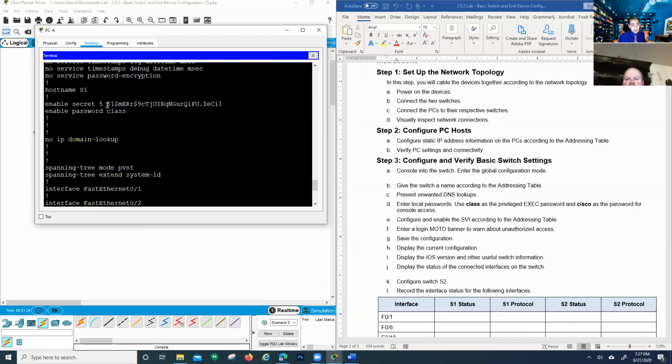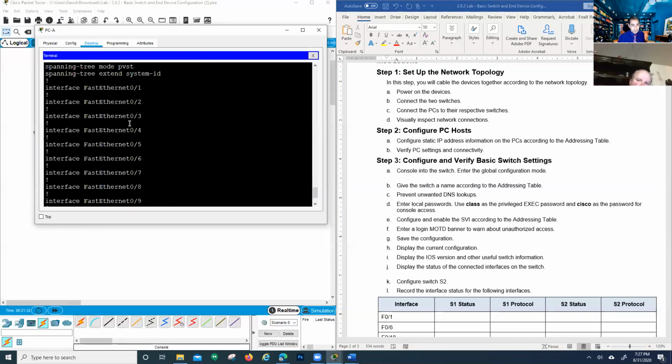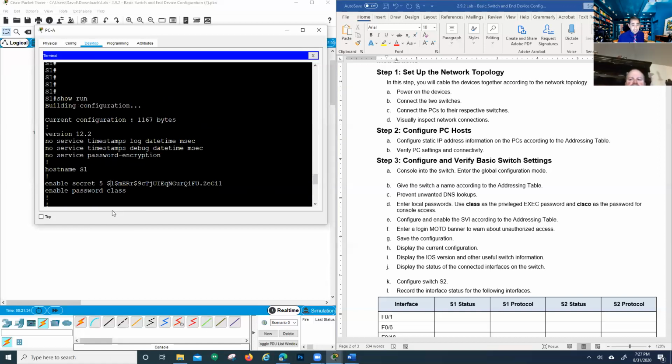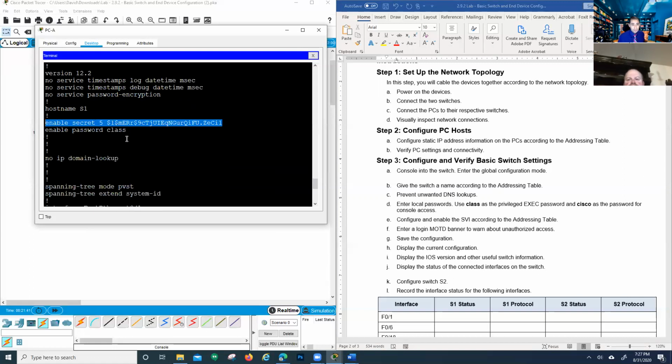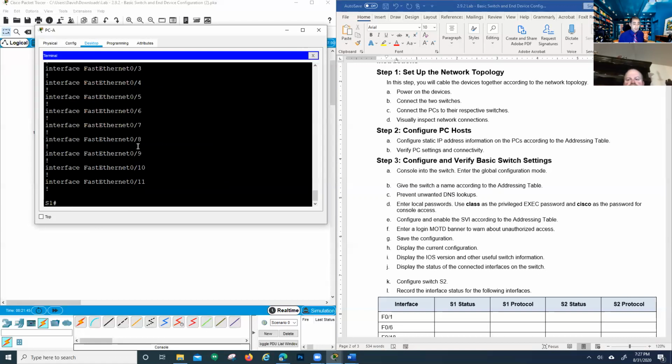So enable secret is encrypted and the password is not encrypted. We can read it. And if we're using the same password, then somebody can guess it and use that to get in. Again, if you have both set up, the one that is going to be used is this one. That one's not going to be used, but it'll still be in the configuration unless you encrypt all the passwords, which is something we'll be doing later.